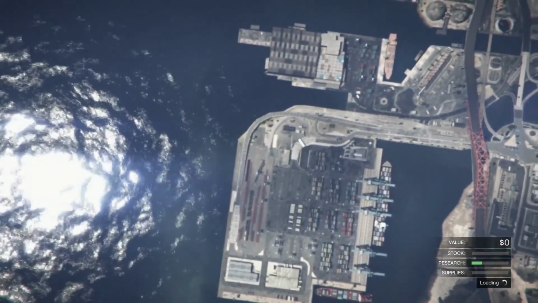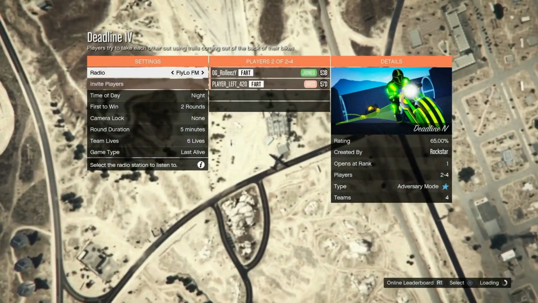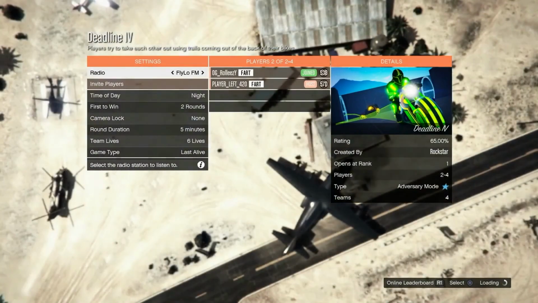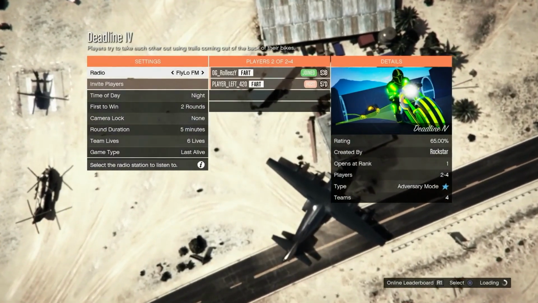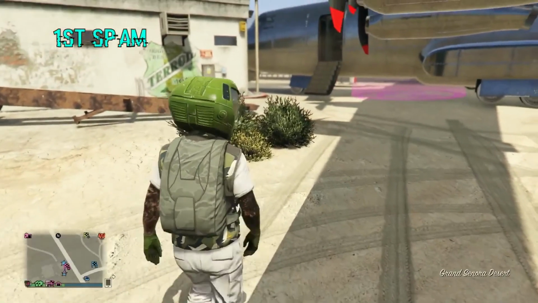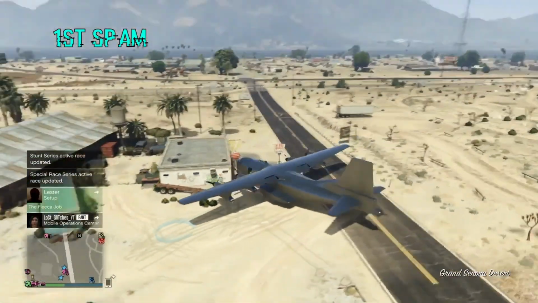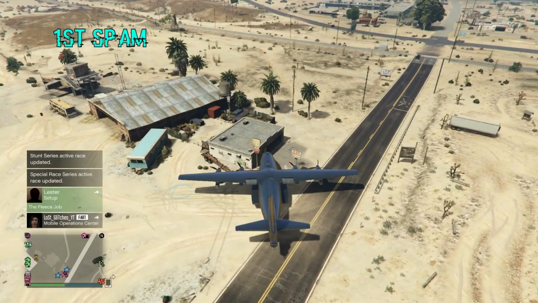So while I was doing that, my friend is just getting back into deadline 4, that same job that we were using before. All right, so there he is, and all he's gonna do is kick me from it once again, okay? So now that we're getting kicked, this is the process to actually receive the car. Okay, that's the first half of the glitch. This is what I call the first spam to get into the car, or to get the vehicle that your friend's giving you. In this case, it'd be the Bambushka.